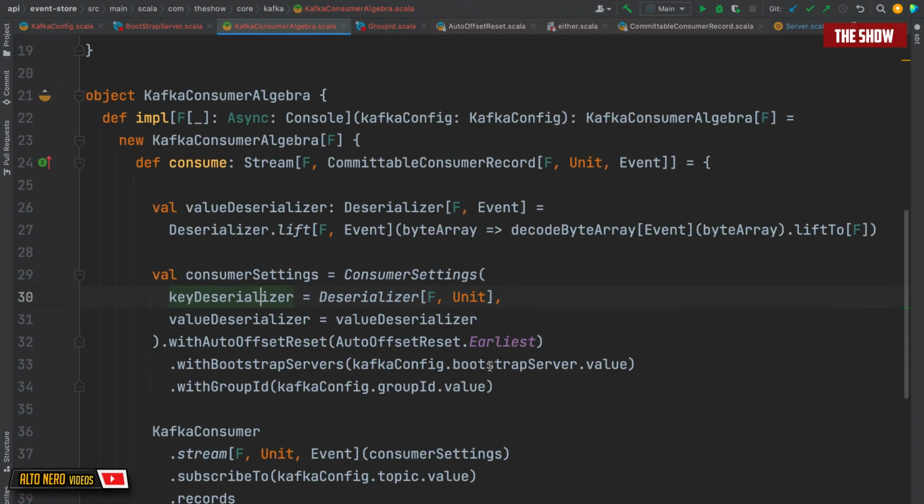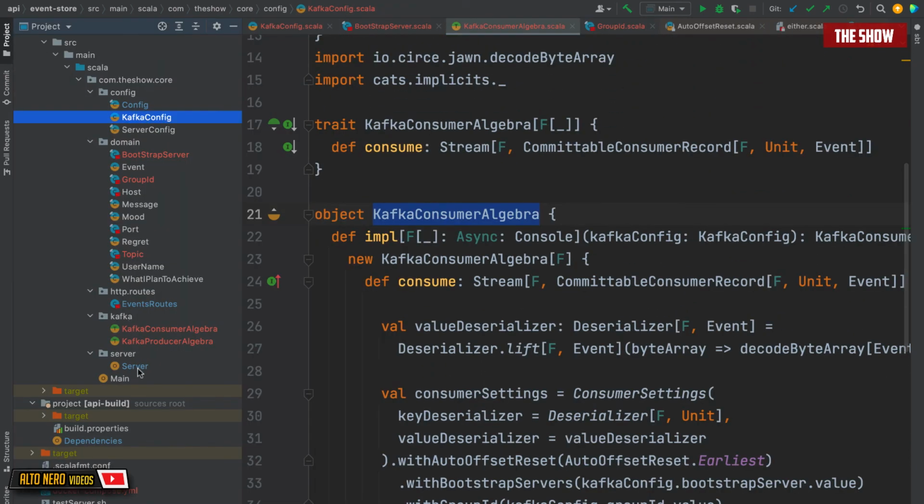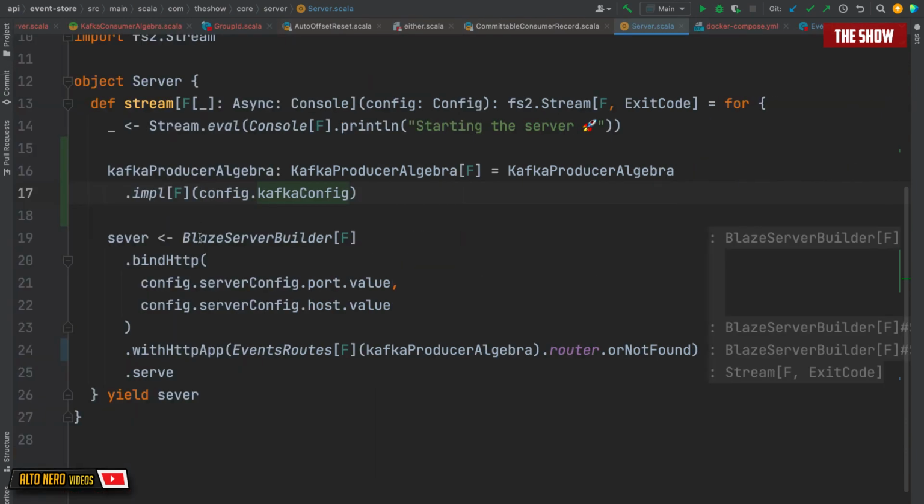The only thing left now is to use the consumer. So what I'll do is copy this Kafka consumer algebra, go to the server, and inside of the server, create a consumer. I'll say consumer for now, and this consumer will be the KafkaConsumerAlgebra. So I'm going to actually change the name to KafkaConsumerAlgebra. So I will import the KafkaConsumerAlgebra.implementation.